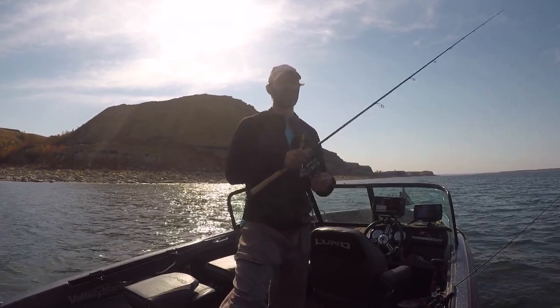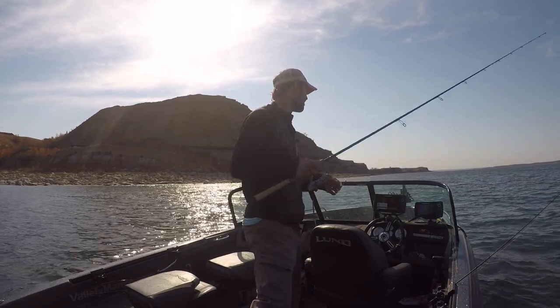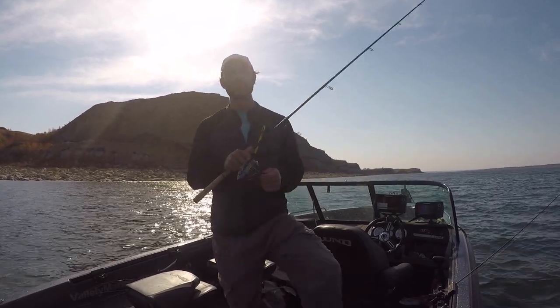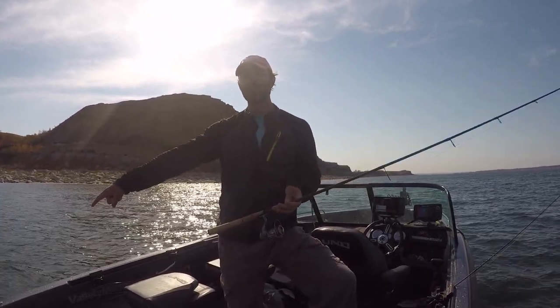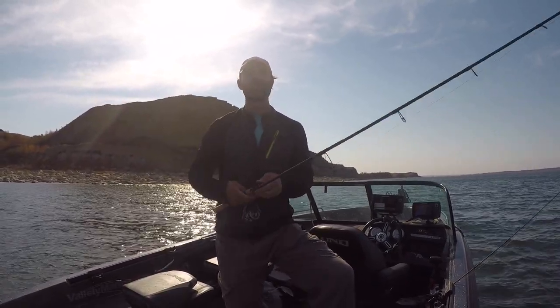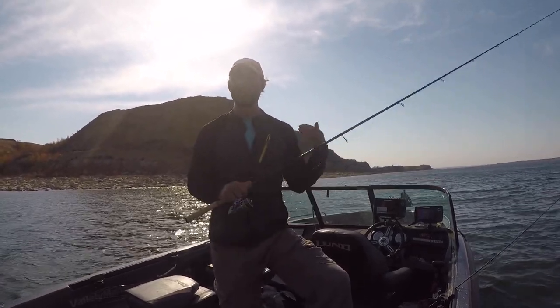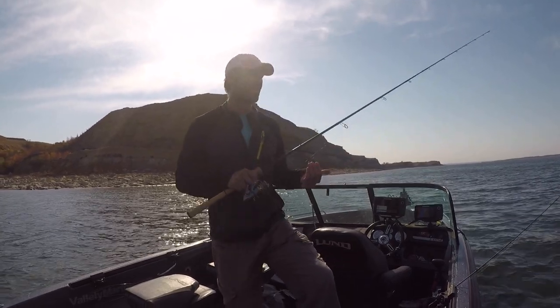If I'm marking fish down, I start to see them on the side, I'll reel up quick and I'll pitch back to those fish. But always remember, if you're moving, wherever your transducer is, that's where it marked the fish, and now that fish is behind the boat. So you're gonna have to quarter your cast some distance behind the boat to come in contact with that fish and try to gauge how far ahead of them you might have gotten.